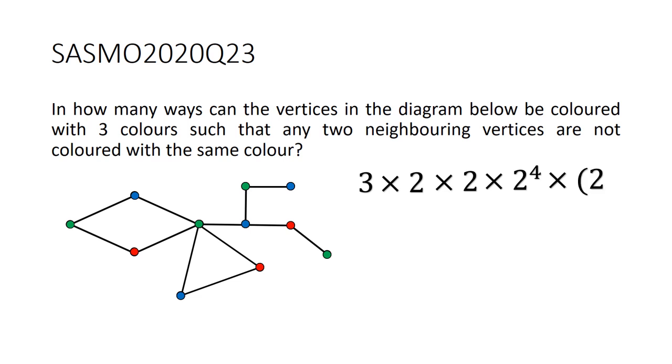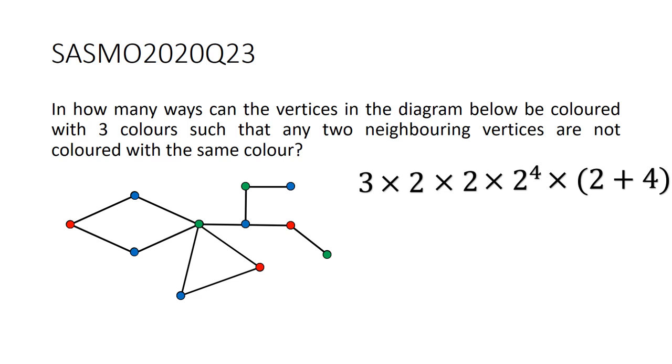But we need to consider the other case. The other case is where those 2 vertices are the same colored, which is either both red or both blue. In either case, the last vertex would have 2 possibilities. Like in this case, it could be green or it could be red. So we need to add 4 more scenarios in the case where the 2 adjacent vertices are the same colored.